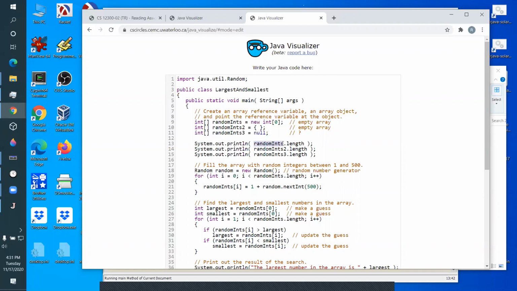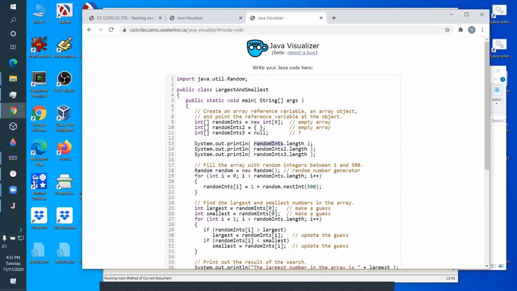Well, no, random ints is a reference variable. I'm finding the length of which array? So it'd be the first array object that was created. Yeah, and it's the one named by this reference variable. That's a subtle distinction. I'm finding the length of the array object named by him.